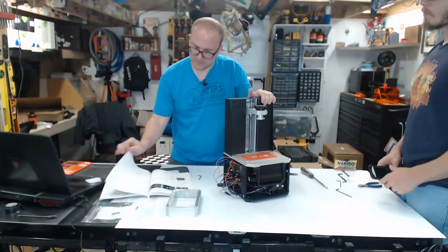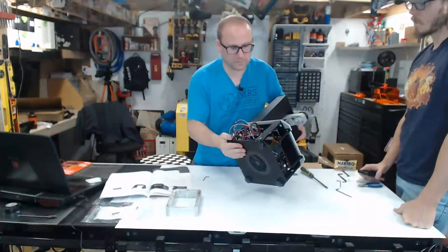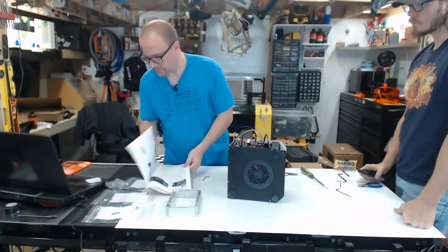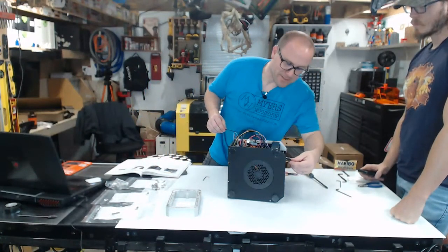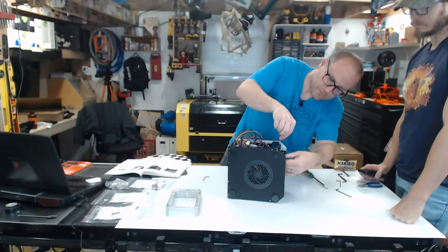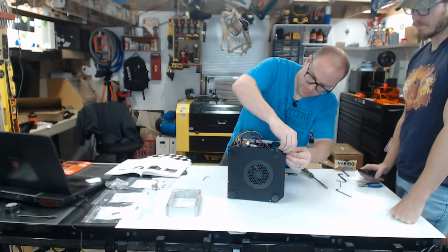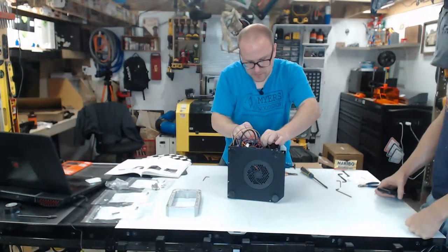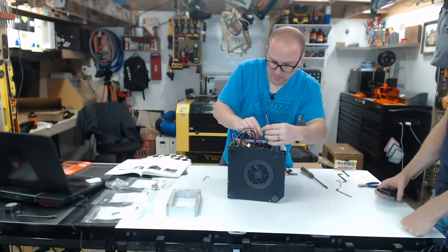Okay. Done. Now I need to zip tie all this stuff together. All good, more zip ties. Oh my gosh. Why do you always freak out? Because all that, just a big mess. Exactly. You missed one. Doesn't want that one in there. Oh, okay. Actually, it's supposed to be underneath these two. Probably makes more sense.